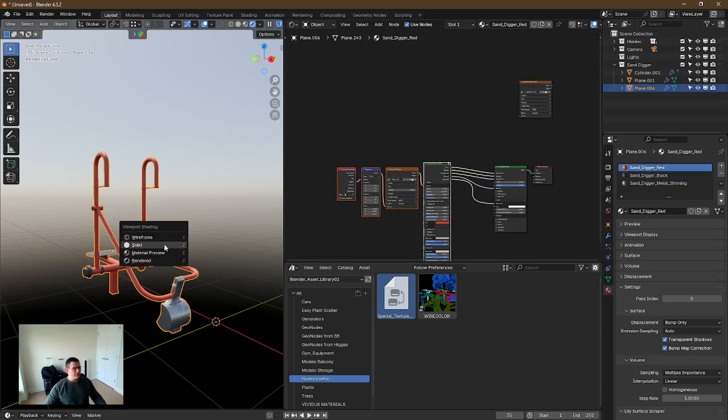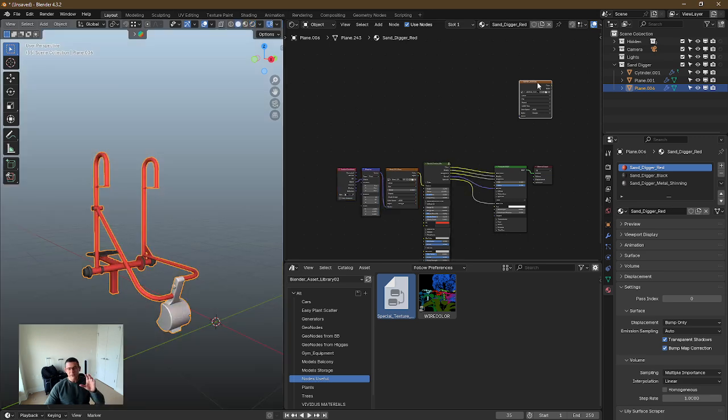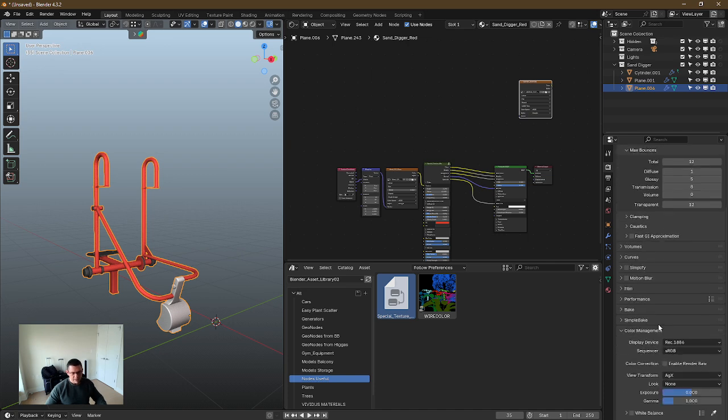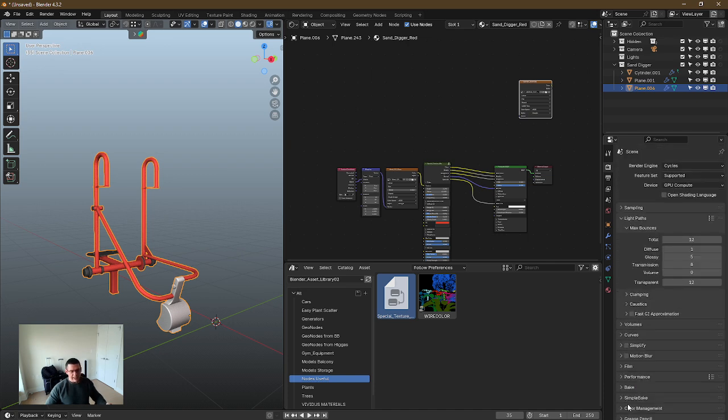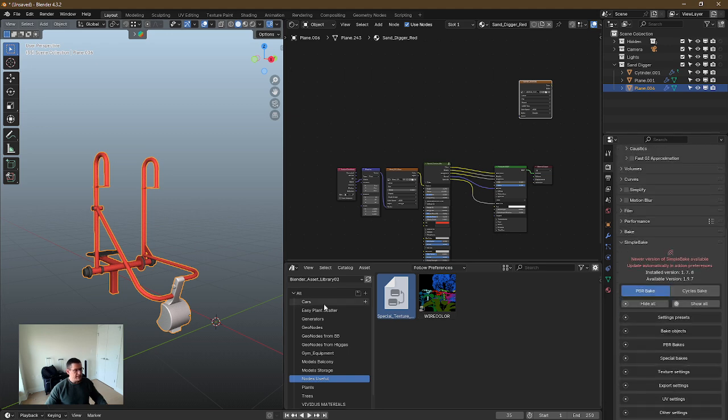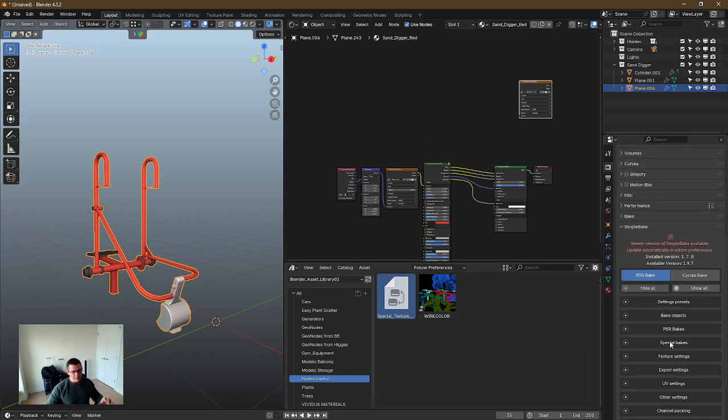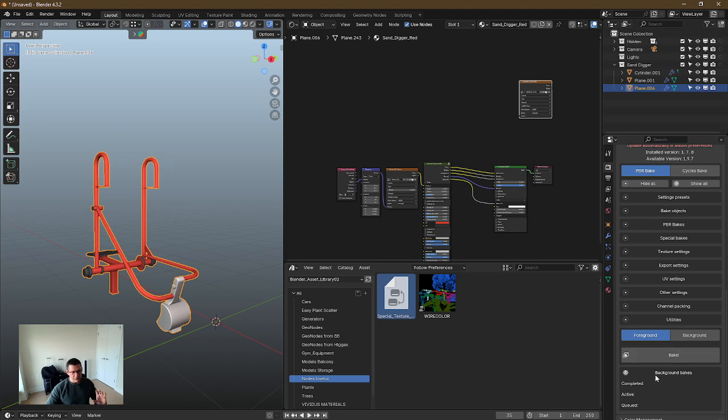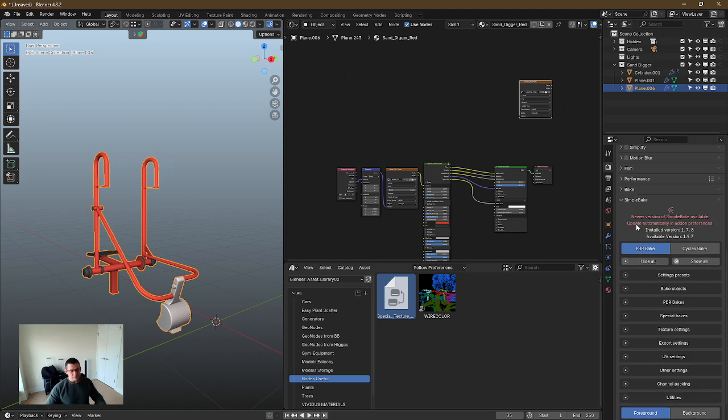The only thing that I have to do now is select the texture that I need to bake, go here into my bake, okay? And I'm going to use simple bake selection. I'm going to select my object, look at that, and choose PBR.